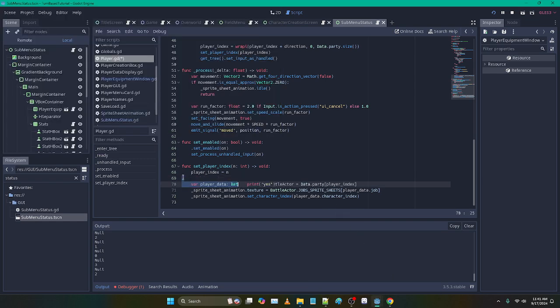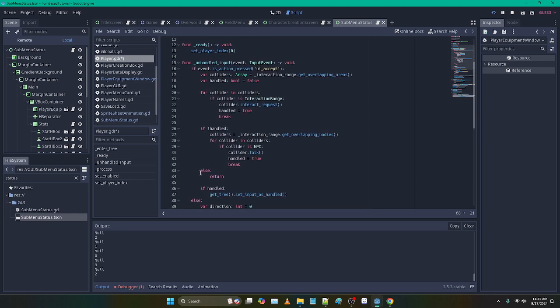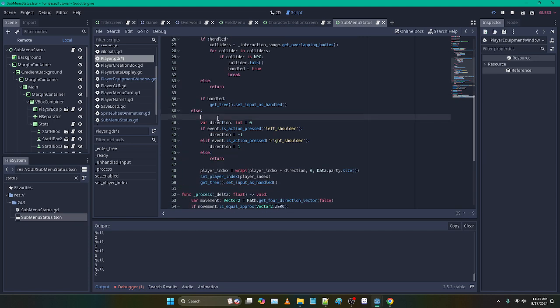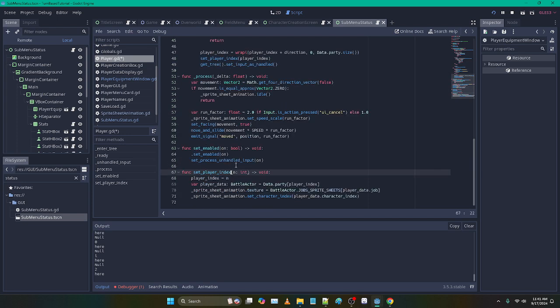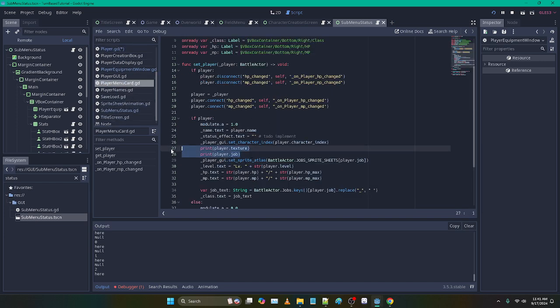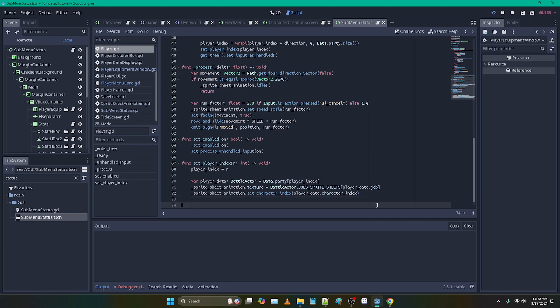So that input is getting consumed. So what are we getting here? We are getting there. What the hell is printing null? Is that the player menu card? Yeah, let's get rid of that crap. We don't need that now. So let's clear and test again. Alright, let's print n.